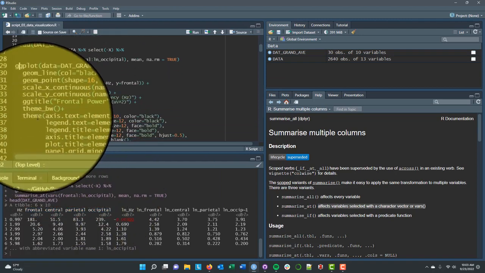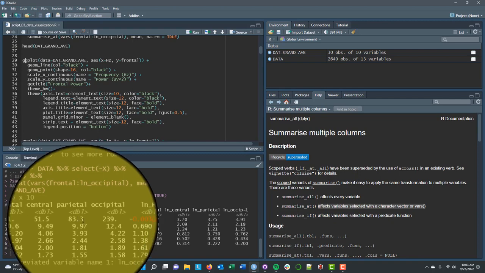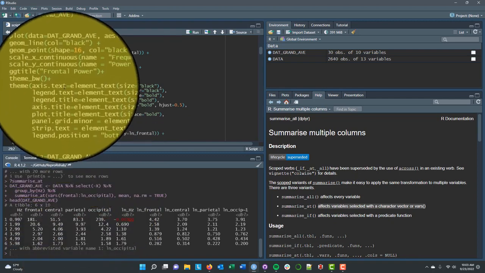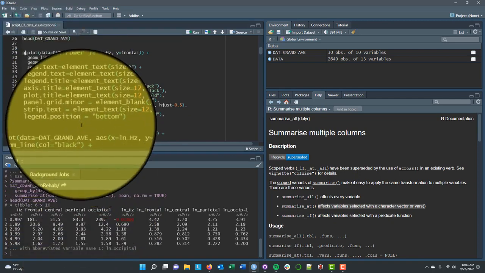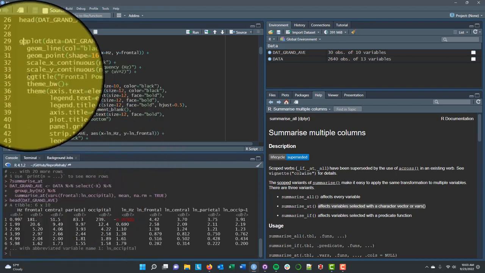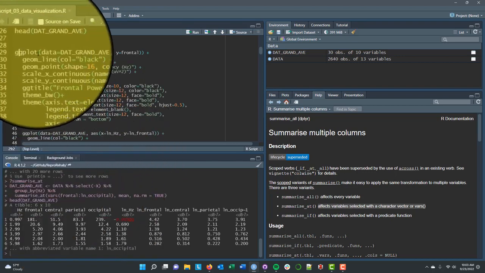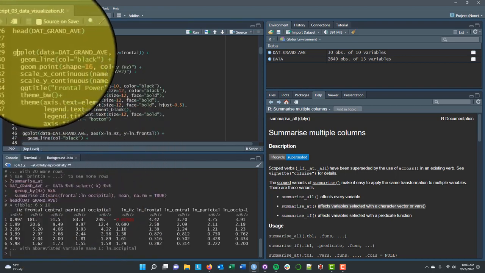So now, to get a little bit better handle on what these data actually look like, we can plot these grand average power spectrum data. So I'm going to walk through the ggplot code that we have here in order to do that. And I'm going to talk you through the different elements of this ggplot code a lot in this first example. And then in subsequent examples, we're going to try to just add a few things here or there.